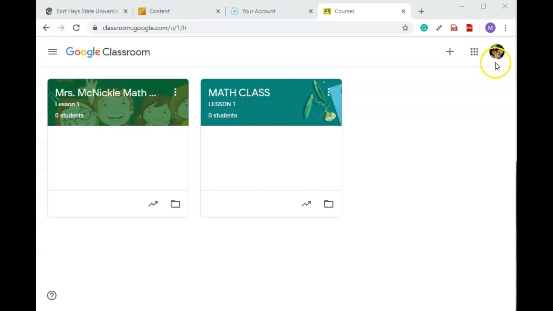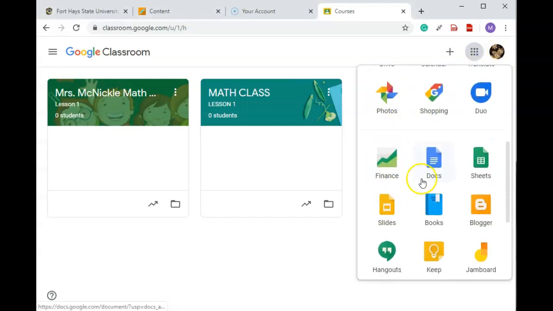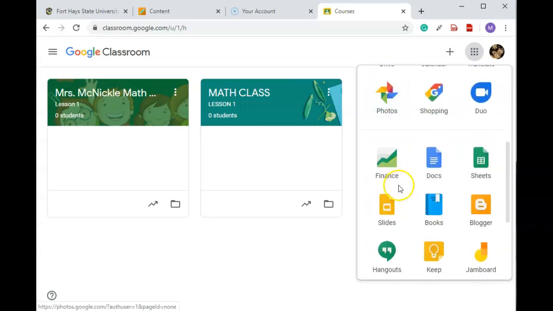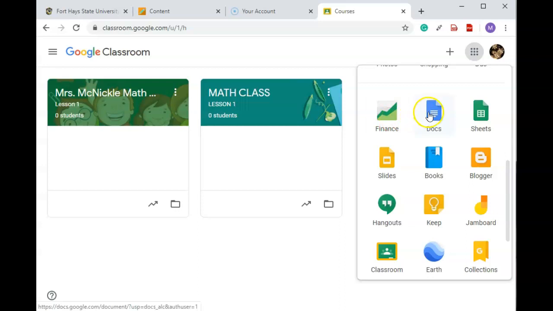In Google Classroom, we need to have our account, or if you already have an account, your Google, your Gmail, your email, you can use that. And here are your photos, you have your account, your drive, the work that you already done, and then Microsoft Word, Microsoft Excel, and slides, which is a PowerPoint that you can do in here too.